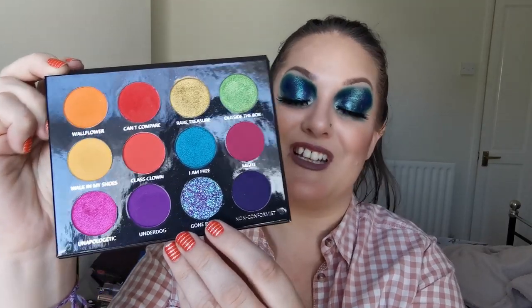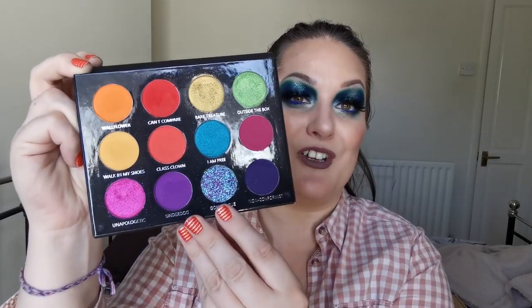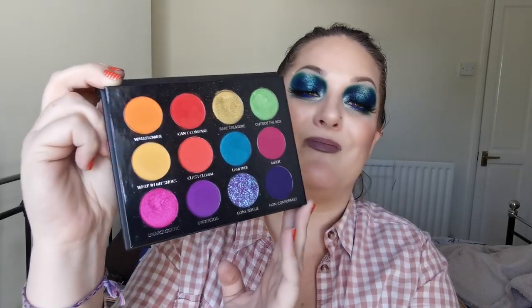And the other palette I have from Lowest Cosmetics is the Gone Rogue palette. I've used this numerous times - just look at her. I do love me a glitter and this one is stunning. For those of you who are not a fan of glitters, there is only one in this 12 pan palette. I can highly, highly recommend this palette to everyone. It is the perfect palette - if you like your colour, this is definitely a palette that you need. I would not be without this palette - if anything happened to it or I'd used it all up, I would have to repurchase because it is one of my top five palettes.